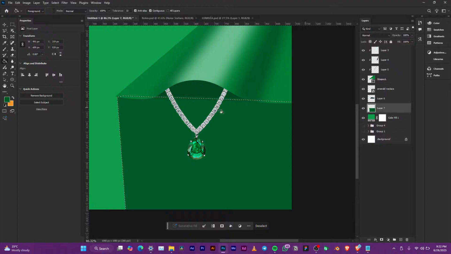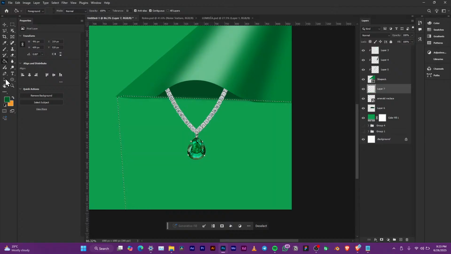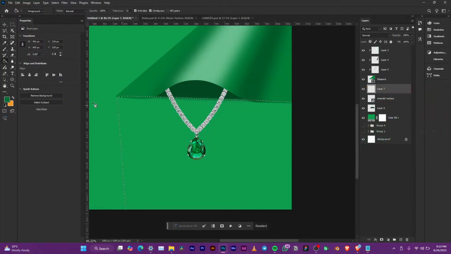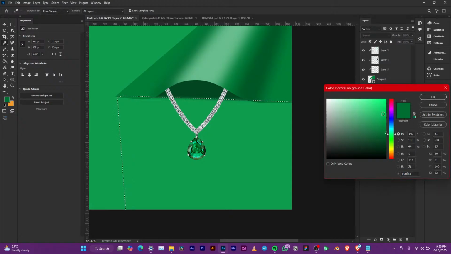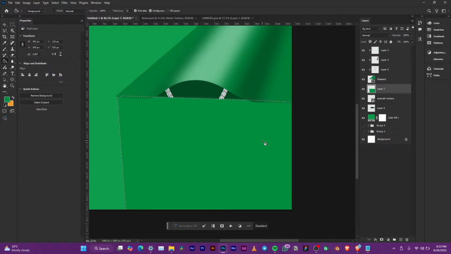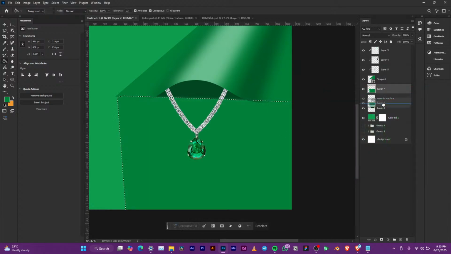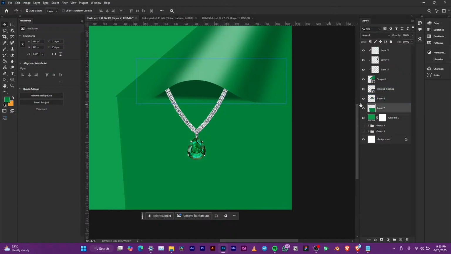Okay, so now this is looking way darker, so let's make it brighter. So you can just select a brighter shade and then click again. No, it's still dark. Too bright. So maybe something around here should work. So once you click it and you bring it down, Control D to deselect. Now let's bring this under this shadow layer.